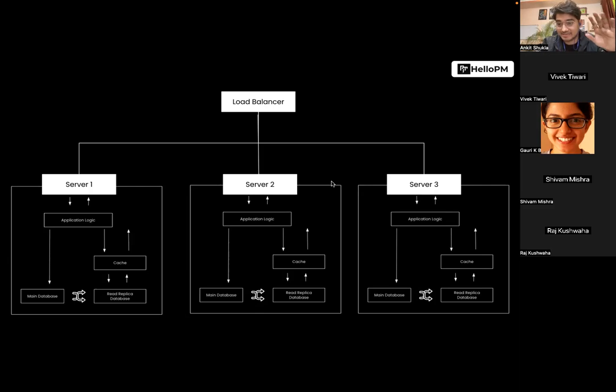But if there is session data maintained, for example, if a request comes to this server, and the session data is maintained over here, then the load balancer has to make sure that all the recurring requests from the same user only use this particular server. So it depends. It is contained in the load balancer logic: can I use a different computer for every request from the same user, or is there some logic to it?